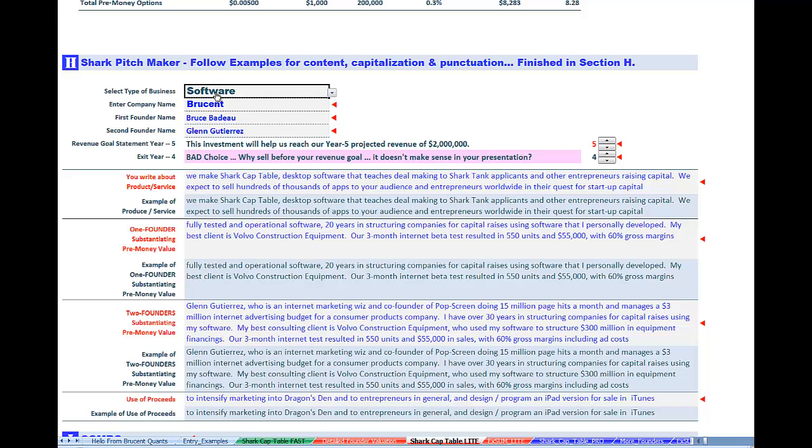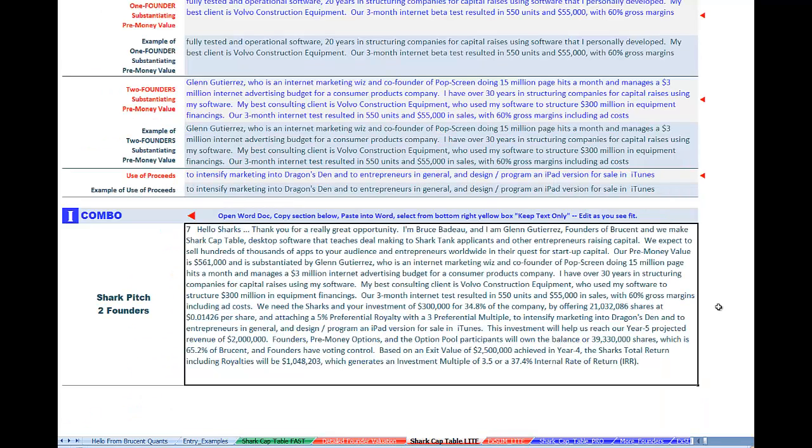This is section H. This is where we create sentences and we put them all into a concatenated statement. For example, we've given you 4 go-bys, 4 examples. Example of product and service. So you write the same sort of thing, use the same type of punctuation and capitalization. Do that for each one of these. You'll break the equal sign, don't worry about it, because we leave it in there the first time so that you can see what's going on. After that, yours is going to look like this. And of course, we're going to take all of yours and stick it into that, and now you have a shark pitch for 2 founders.